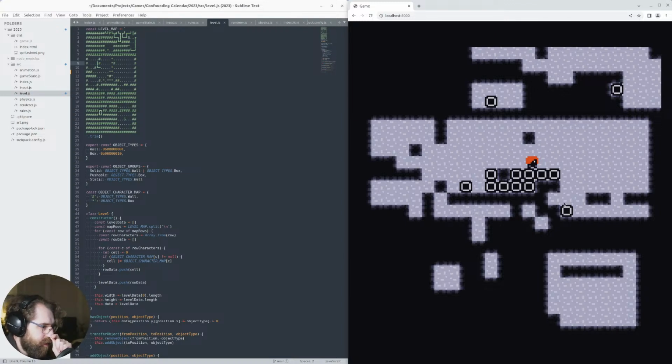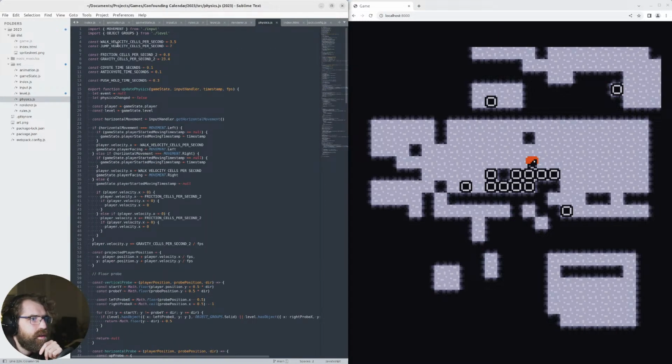So I basically need to know, given the gravity that I have, which is in the physics file, gravity cells per second squared, 23.4, and given the distance the block is falling, work out where it would be at each t along that, between 0 and 1. It should be fairly doable.